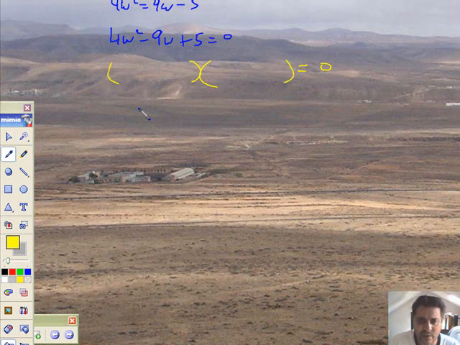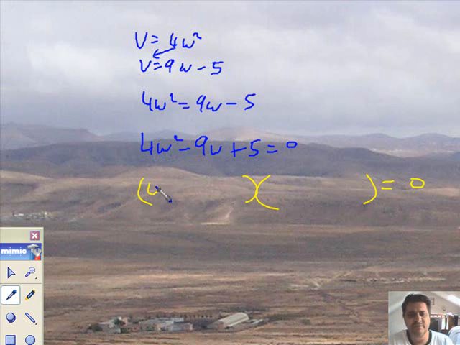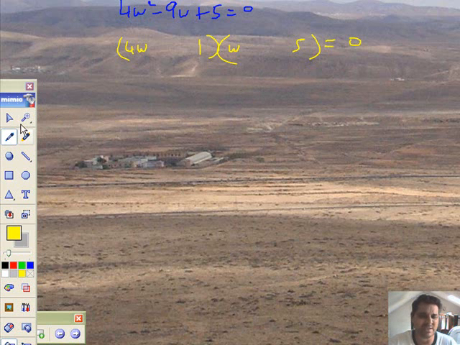It's not easy. I'm getting a bit scared now. It may be a perfect square, I don't know. You can split this off into 4w and a single w, or 2w and 2w. I don't know until I try it out. So let me have a go anyway. How do you make 5? There's only one way to make 5. It's 5 times 1. But look carefully. 4 times 5 will give me 20 w's, so I'm probably barking up the wrong tree. I did do that deliberately, by the way, just to show you how you can think through a scenario that may look a little bit wrong.